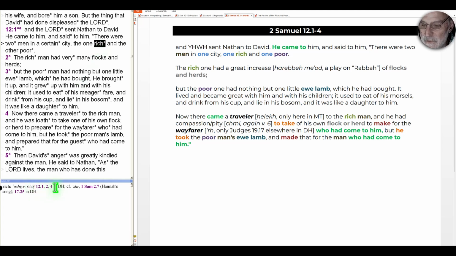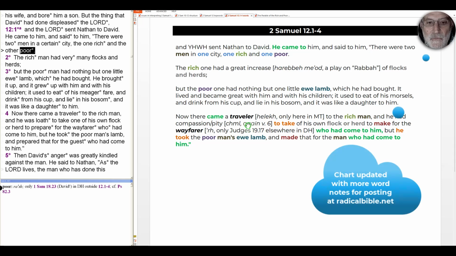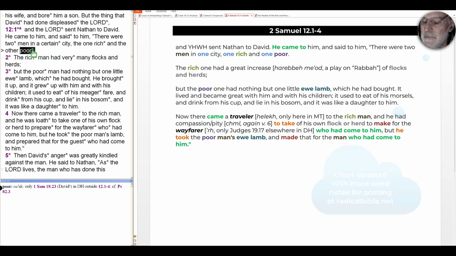The word for rich is only in this passage in the entire Deuteronomistic history and 3 times in our story here, as you can see. And the other poor. And the word for poor, Rash, here is only one other time in the Deuteronomistic history outside this passage, and there it's for David. I didn't highlight those as unique words as I did some of these unique words here. I could have, but you can see it here. There are other words for rich and poor. Patakos is Greek. Sorry about that. Anawim is the word for the holy poor, and that's not the word that's used here. So unusual words, and that leads some scholars to ask about questions and sources, but we don't need to look at that. So we have a situation, one rich man and one poor man.